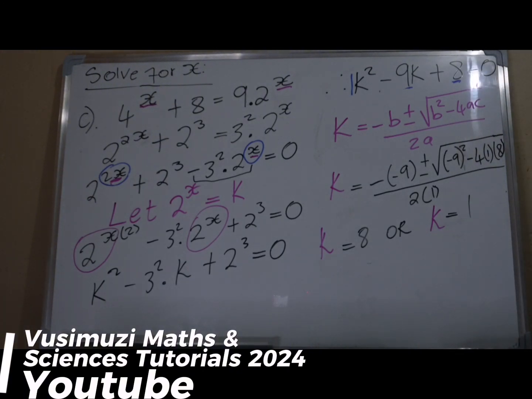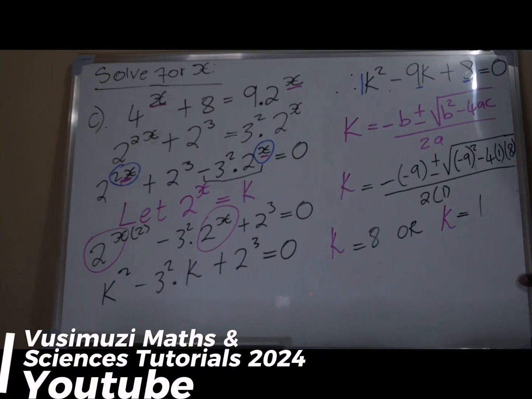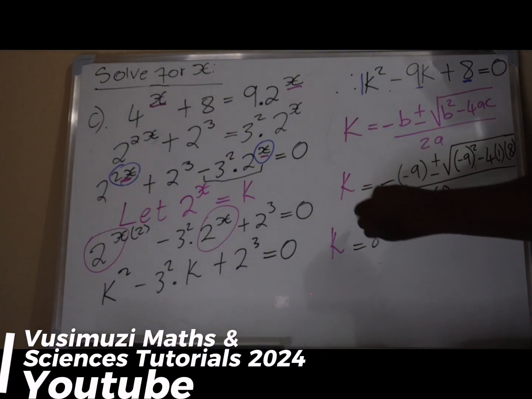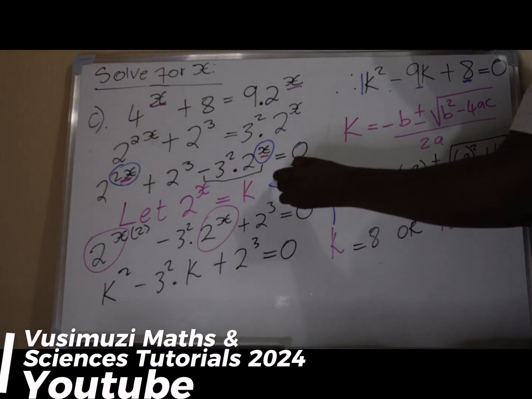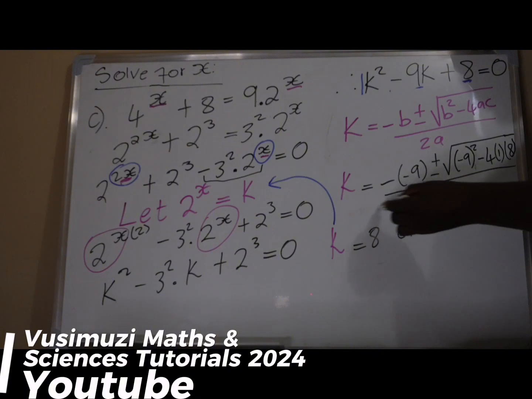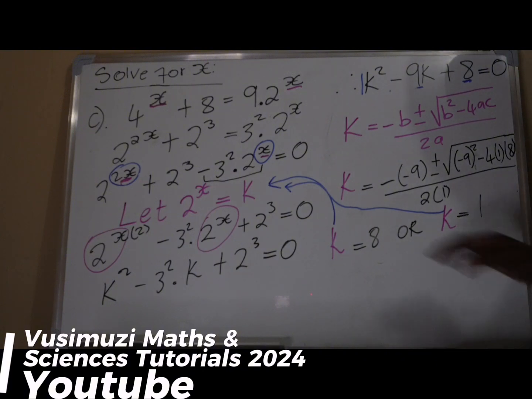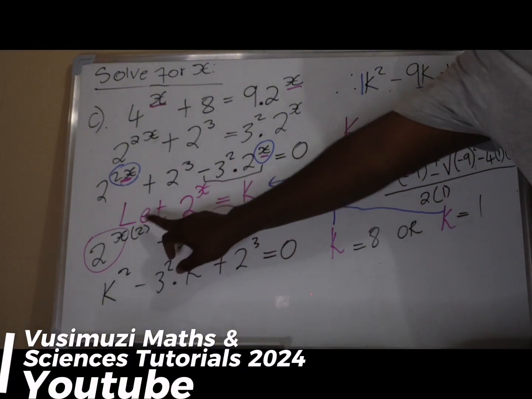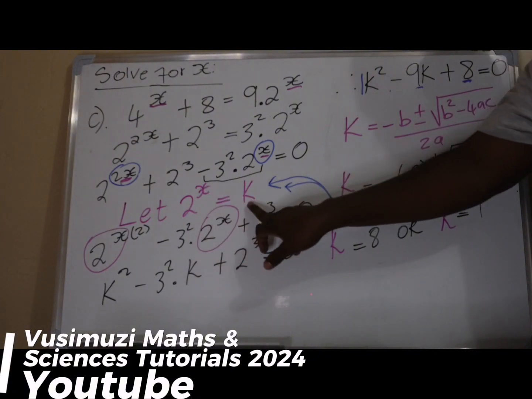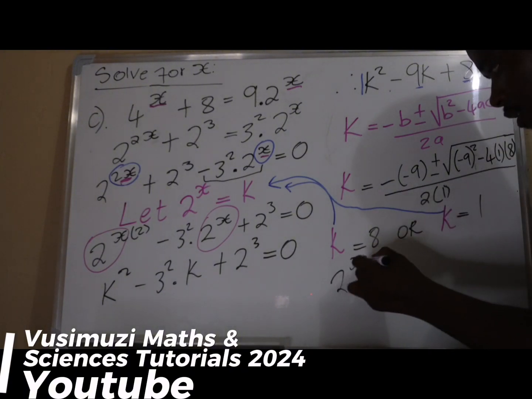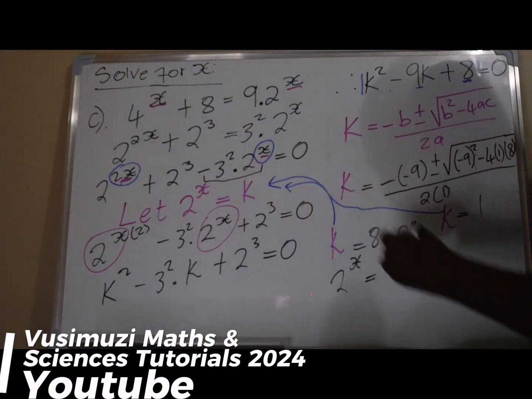Now guys, I just wrote the x. Remember, solve for x, not k. Solve for x. You're not done. Now, where you see x, you come back to the equation again. Where you see k, you put in the answer, this value. Where you see k, you put in 8. And we come back to let 2 to the power x equal to k. So 2 to the power x is equal to k. What is my k? It is 8.